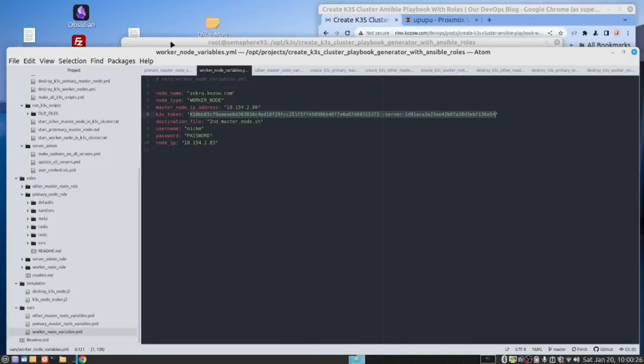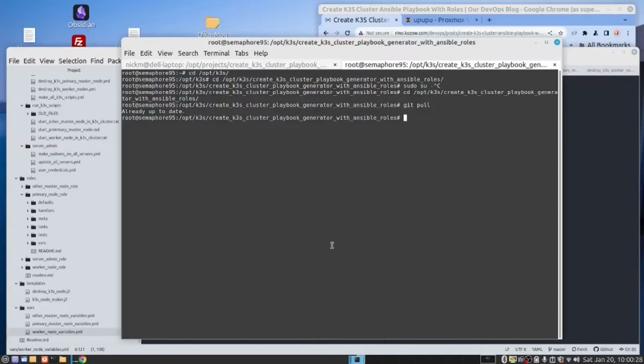And then after doing that, you would do a git pull to bring it into the Ansible server so that you can run these playbooks.